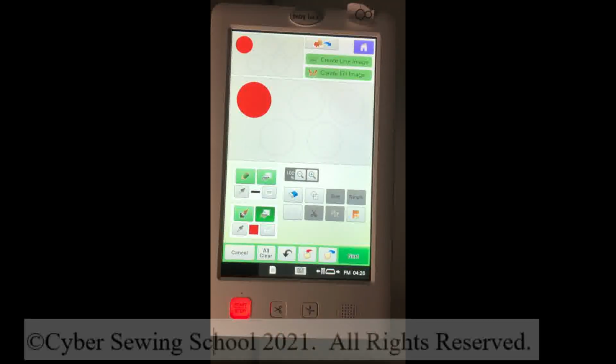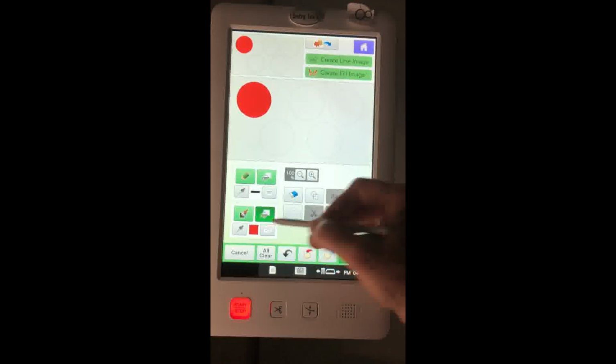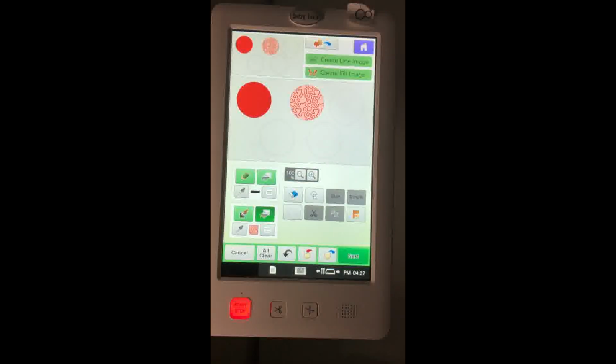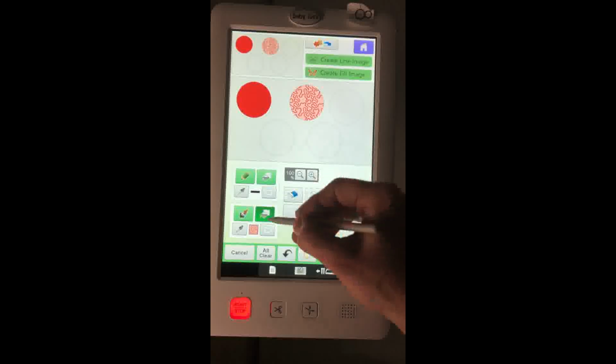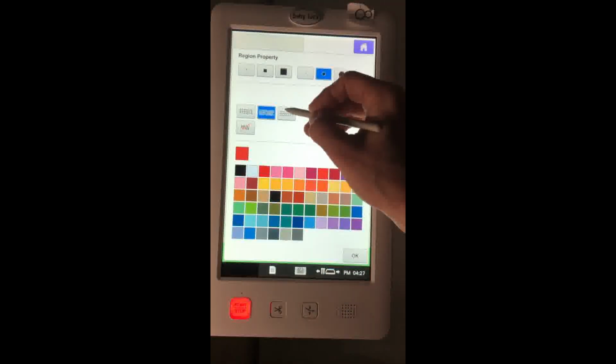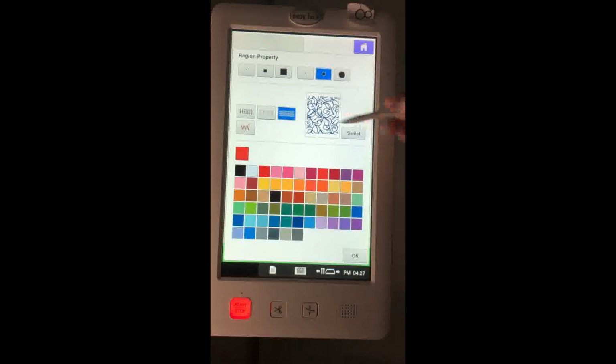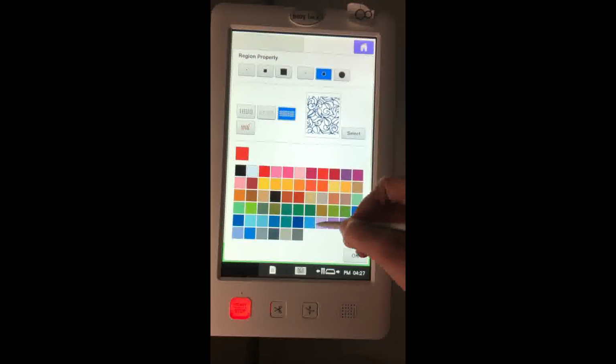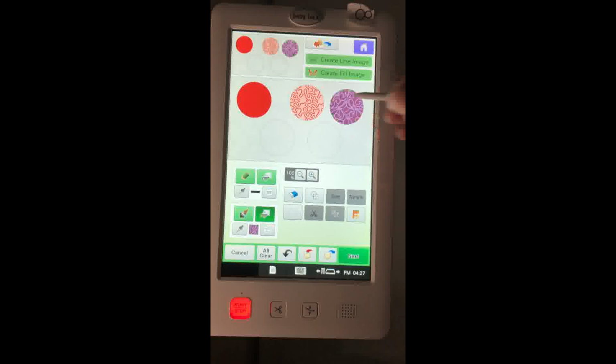All right, so we're going to continue this by putting more region properties into the rest of our circles. So I'm going to go into my notepad, and I will choose the stipple fill. And I'll choose a different color here, and then press OK. There we go. We got a different color. And then we'll go into our notepad again, and I'll choose my special fill, which will bring up another icon with a button to choose. Press Select. And I'm going to go with my default pattern fill of 001. Press OK. I will change the color on that. And I will press OK, press your fill tool, and then press that circle. All right, so that filled too.